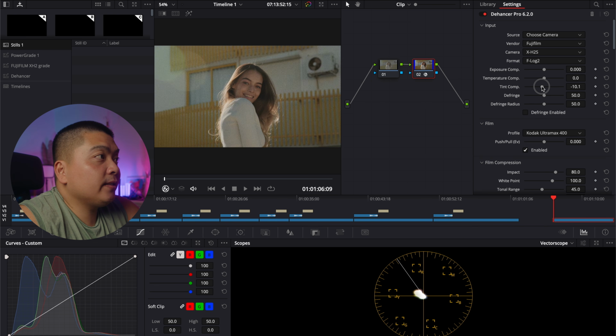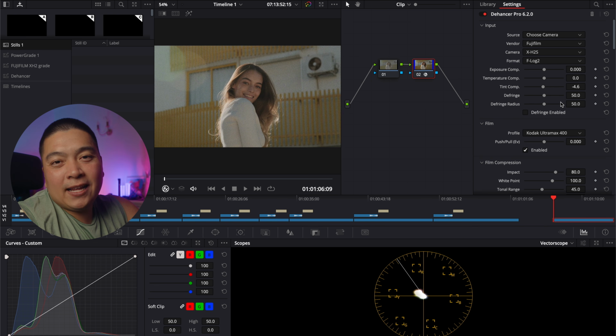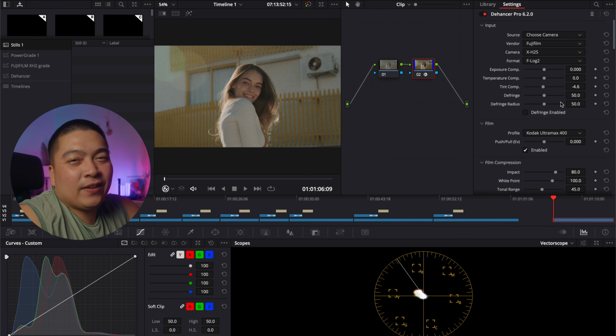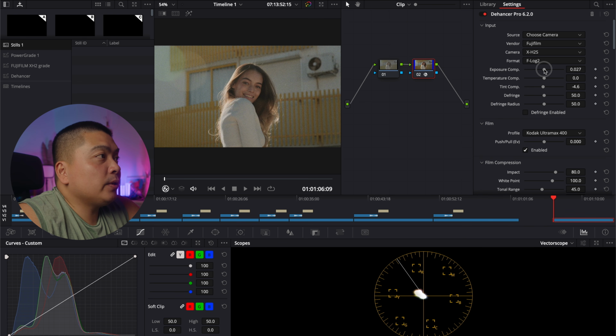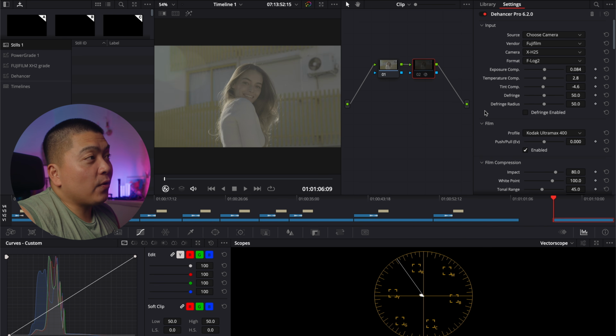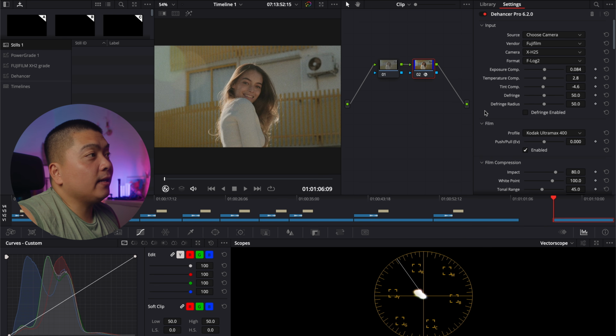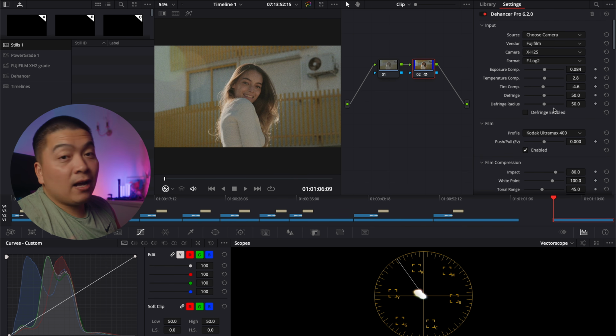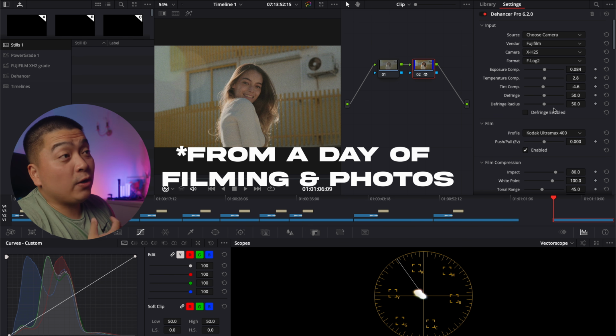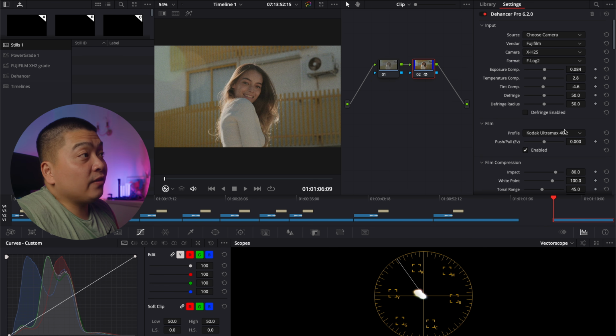And then there's your tint, so you can play around with the tint. And I'm just going to edit this to how I see fit, or to my liking, or to see what looks good. Right now, I'm just gonna leave it, just boost up the exposure a little bit. And let's see, I like it to be warm a little bit. And look, we can see the before and after right here. Like I don't think I could do that on my own. So when I come back, right, I just want like a very quick solution, right? Dehancer does a really good job with, like, you know, making F-Log2 footages look really good.